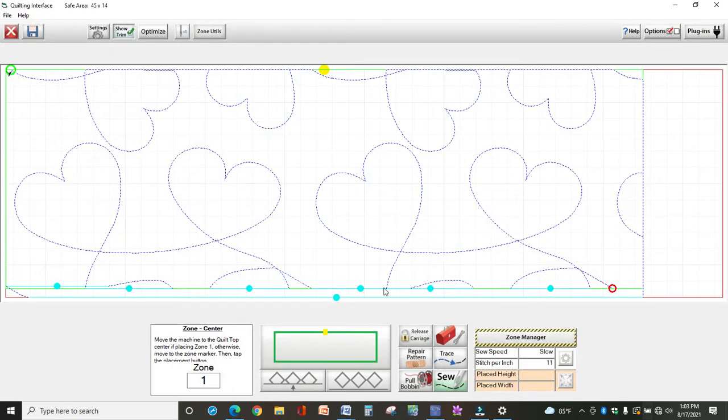Okay. This is what you do not want here at the bottom. See the blue lines? That means that this pattern is going to, for instance, right here, the machine is going to knot your stitches. It's going to sew this, knot, then it's going to skip to here and knot. And it keeps on going, hoping that when you sew your next zone, that the hearts line up. This is not ideal, and you'll drive yourself crazy with it. So anytime you see this on the bottom, on the top is okay, on the bottom is not.